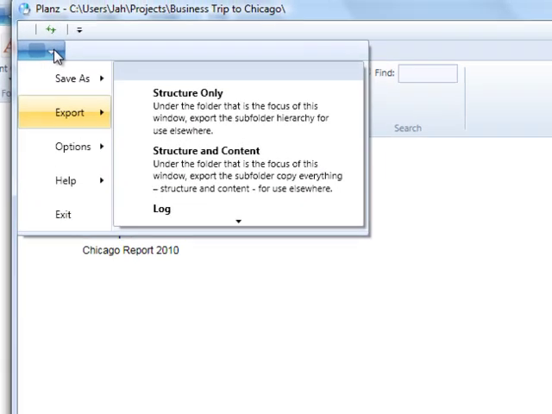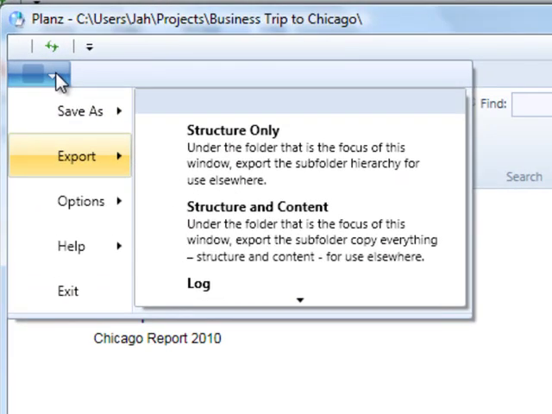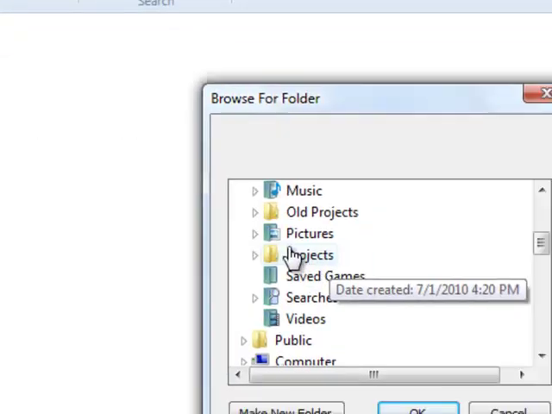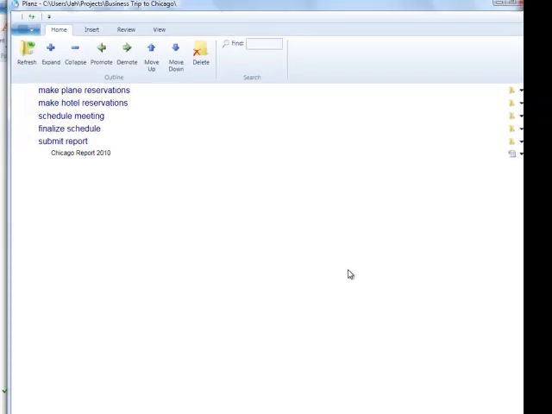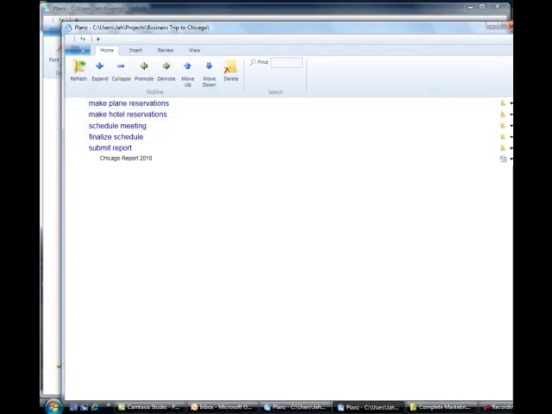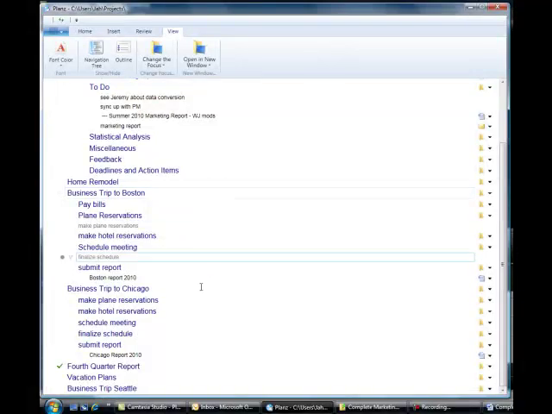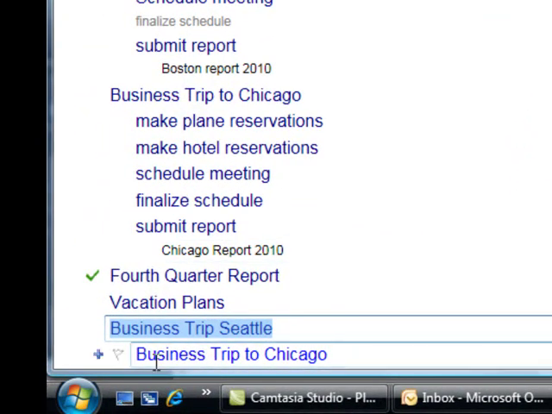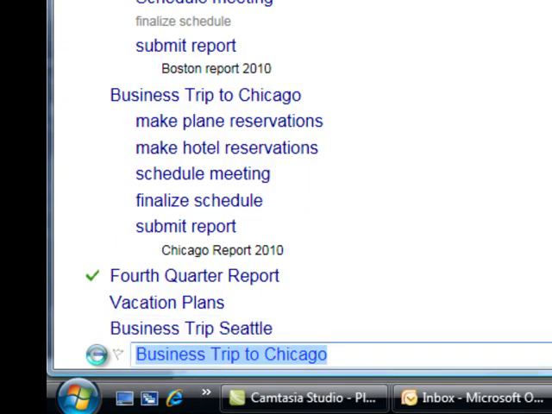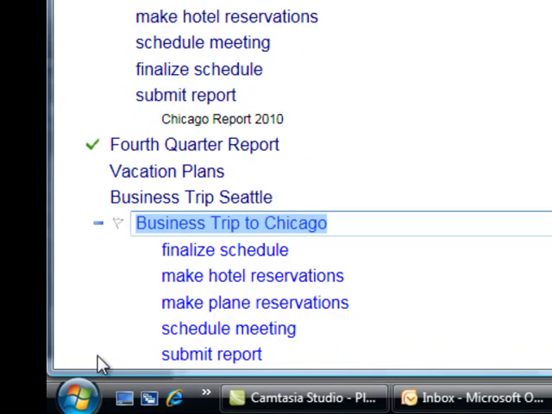Then, I select between the Structure Only and Structure and Content options. Then, I select a parent folder in which to place the results of the export operation. When I'm done, I have a copy project which I can modify as needed for the new project. Just as Save As gives me a head start towards completion of a project document, Export gives me a head start towards completion of an actual project. Both commands preserve information, whether things I've done or need to do, that I might otherwise forget.